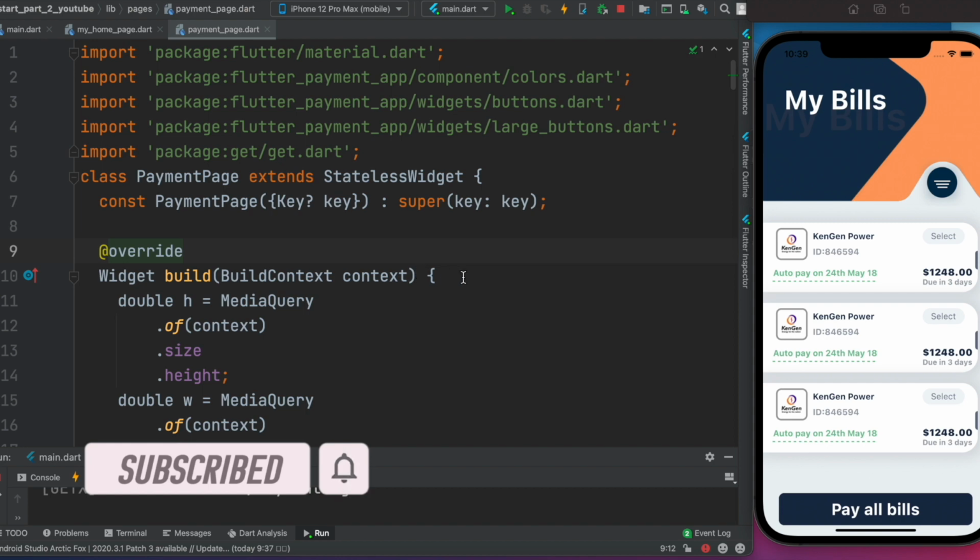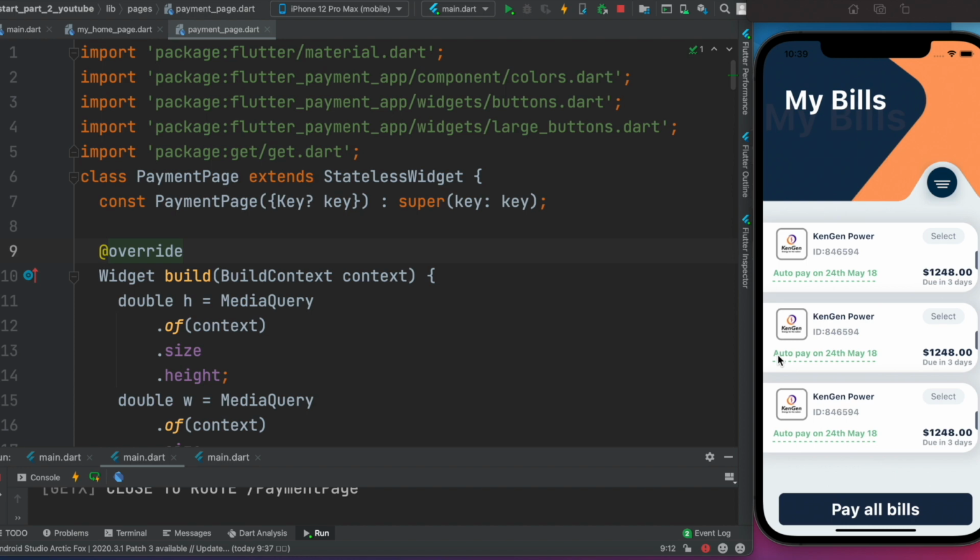In the first part, we basically covered the UI for this, and in this section, we'll cover how to read information from JSON files, how to build JSON files, and populate the data from the JSON file in your UI, and then we'll learn how to read data from the network using an API, and we'll read the data both using GetX and API and populate them. At the end we'll see how to build a backend using Laravel, and I will show you the complete detail of how to build the backend, and then we'll do the payment using PayPal. Okay, so without further ado, let's get started.